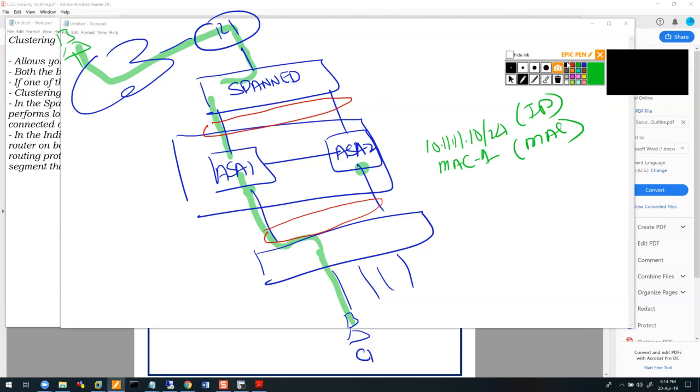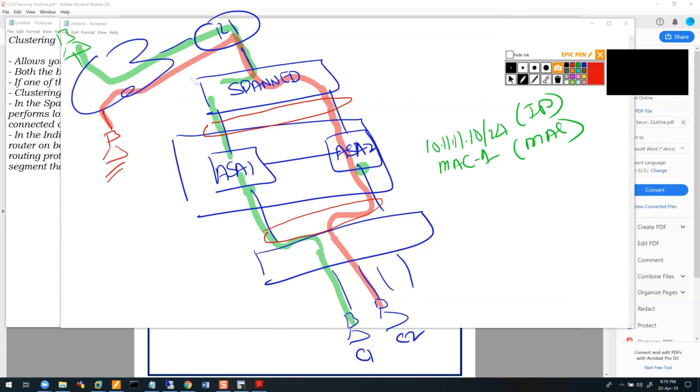Let's take the other device now, client 2. Let's say client 2 is a red connection. He goes into the ASA. The first flow went here, so the second flow would go this way towards this guy, and let's say it goes to a red server down here somewhere. Everybody okay with this so far?